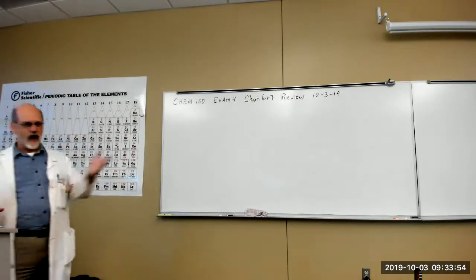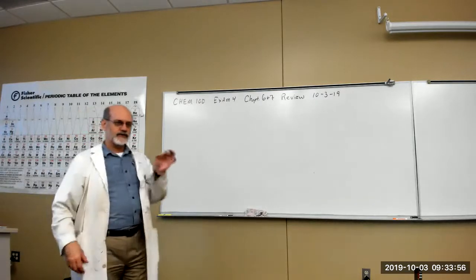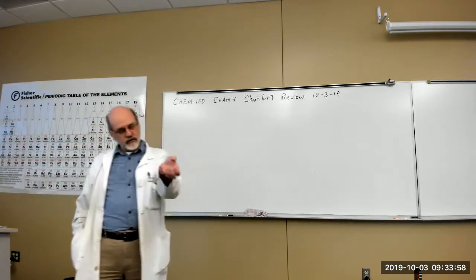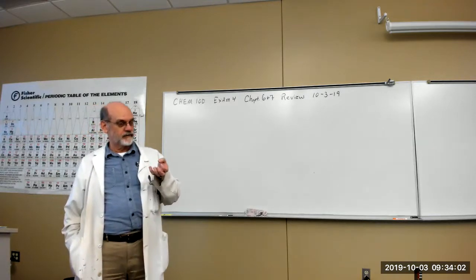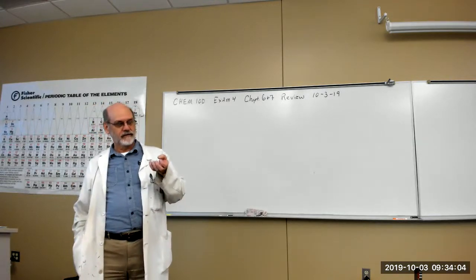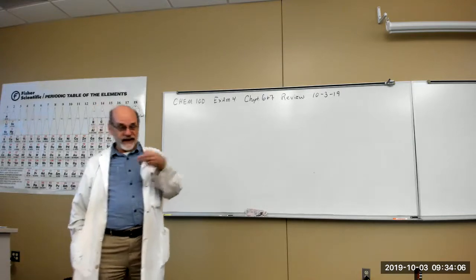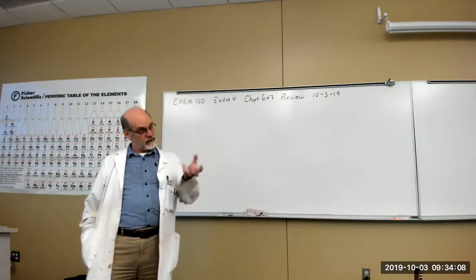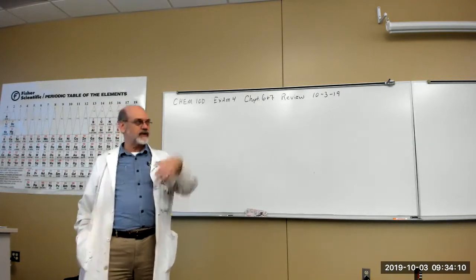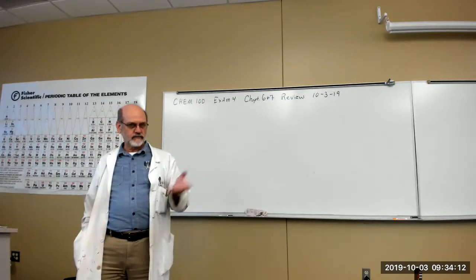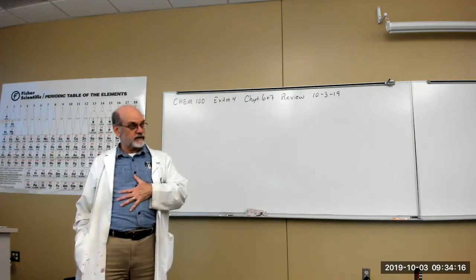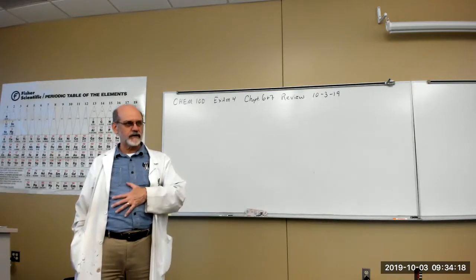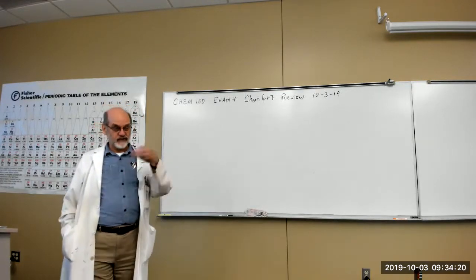And those reactions are never 100% efficient. In other words, the energy that you extract from the reaction is not all of the energy that's available. So that extra energy that you don't grab at that step goes into heat. It's just thermal energy. That's why our body temperatures are 98.6 or 37 centigrade, because of that extra heat that's generated.